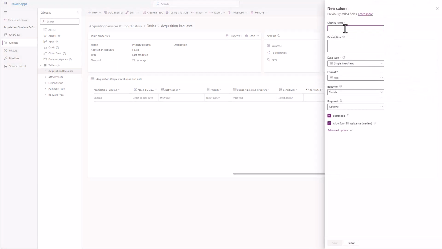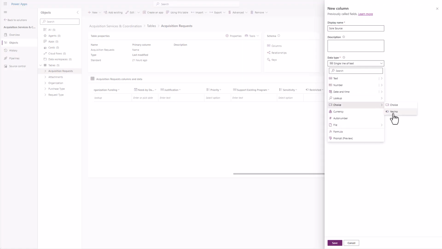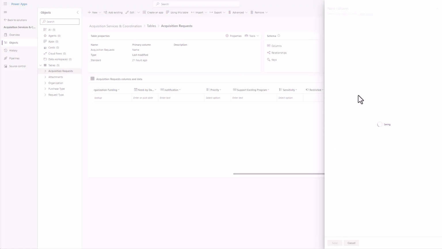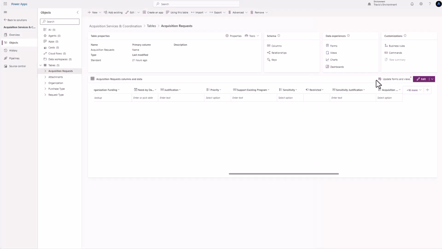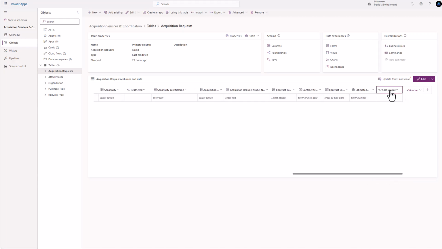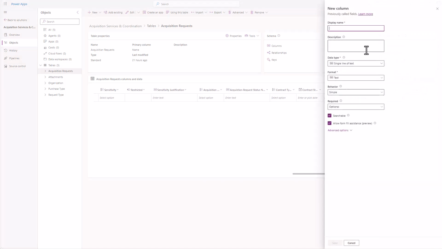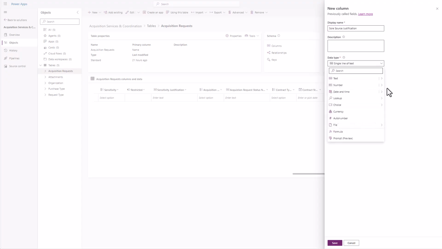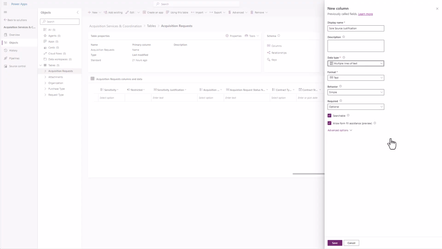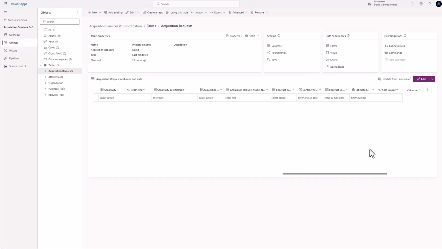All right, let's go ahead and add sole source. Now this will just be a yes, no choice. And we'll hit save. Something to be aware of with these choice columns is it's always got to be yes or no. So even if they don't select contract, you're going to get a value. So no is probably best as the default there. And let's go ahead and do a sole source justification. And we'll make that a lengthy text also. Again, 2000 characters I think is sufficient to start with, and then we can always modify it up if we need to.